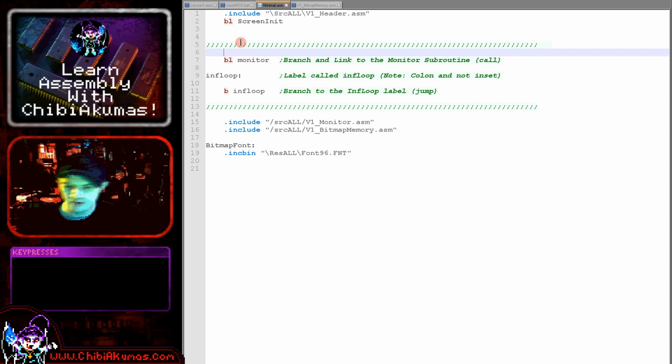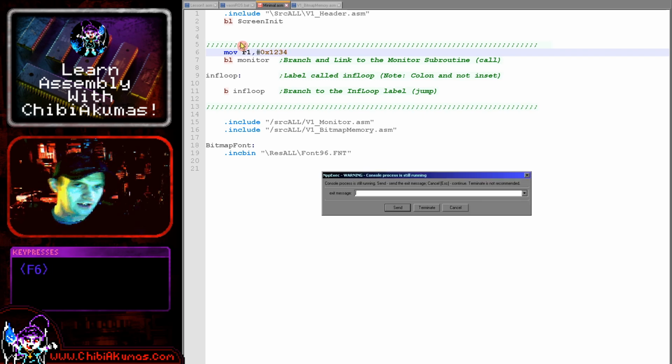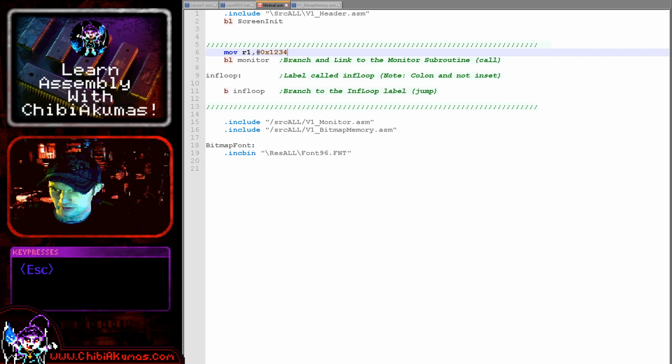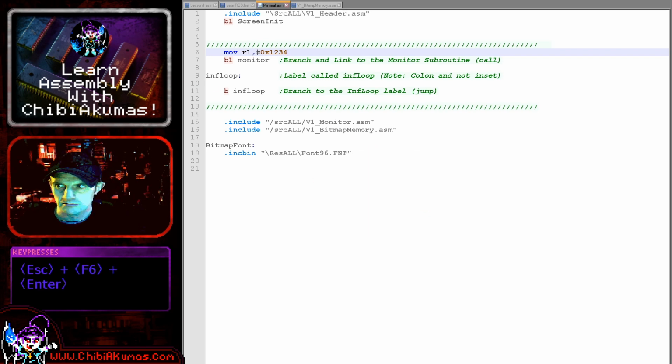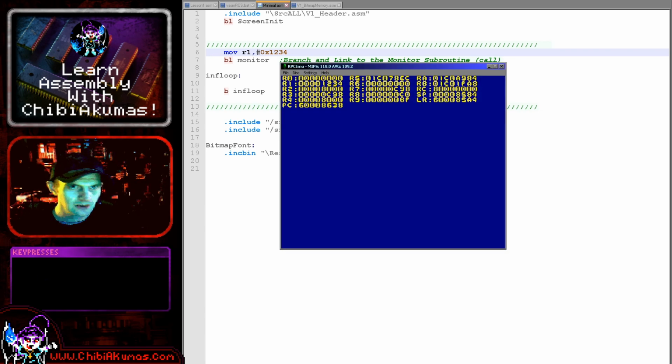Now we can test this if I just do a move and then I do R1, hash 0x1234 and I execute this. You can now see register 1 has changed to 1234.